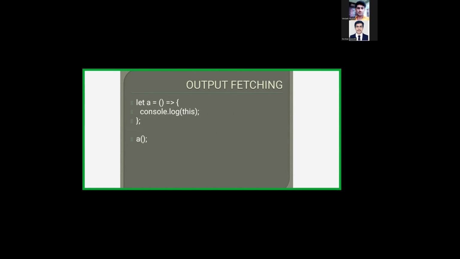So first, if we discuss Node.js, in Node.js the output will be global. And in the browser object model, the output will be the window. It is typical to understand what window is and what global is. If you see what A wants to print here, first we have declared an A.